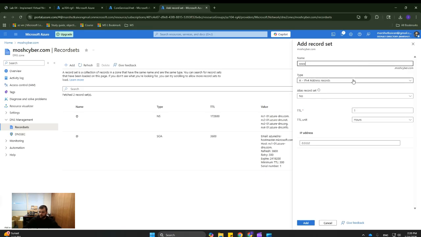For the name we want www, type A for IPv4, time to live 1, IP address. Note, in a real-world scenario, you'd enter the public IP address of your web server.